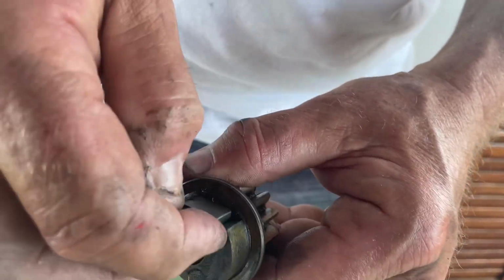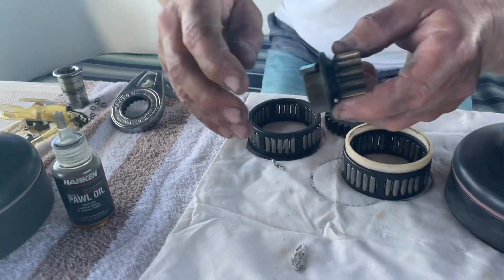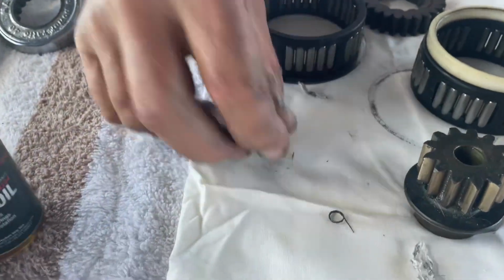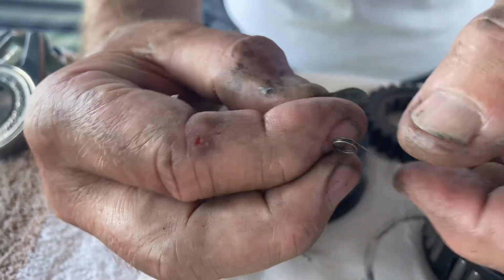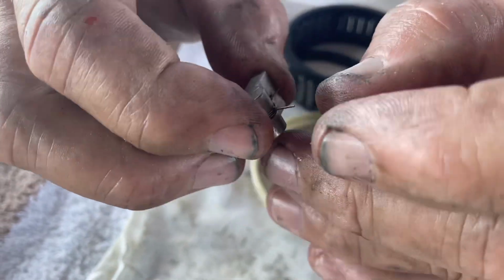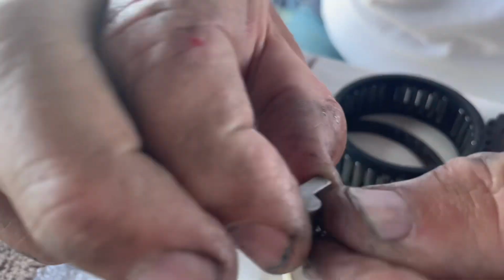This one broke. So what I'm going to do here, as I say, I do have another one apart over here, which I'll be building second, is I just simply take this off, and there's a spring right there. You can see it, it's broke. All right, so fortunately the kit comes with extra springs. Little unit here. That spring goes in like so, and then we got to drop it into place. So if you look, it's hard to see, but it'll only fit one way.